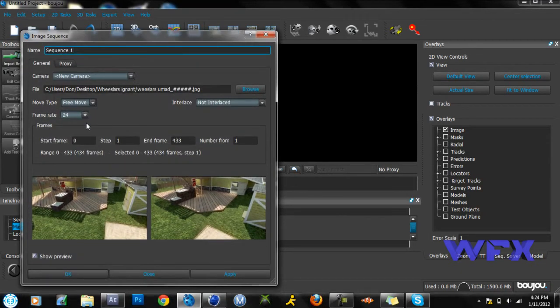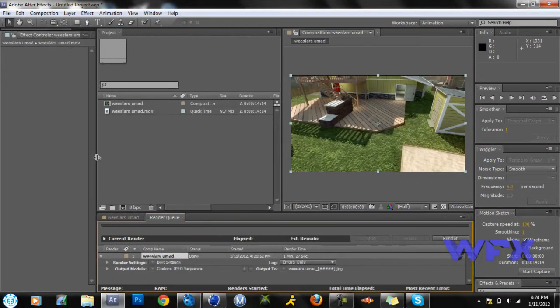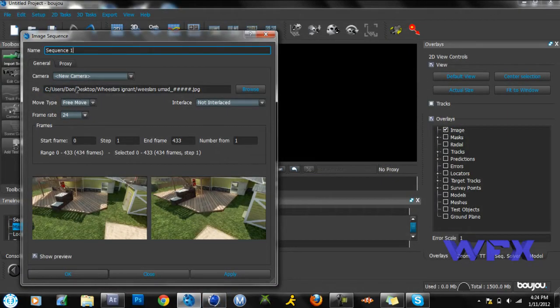and now here you're gonna want to pay close attention, because in After Effects, what you want to do is go to your rendered product, and you're gonna want to check the frame rate, and mine is 30 FPS, so you're gonna want to change that to 30 in here.